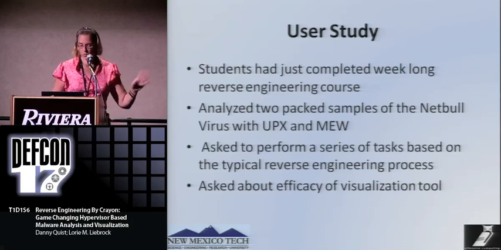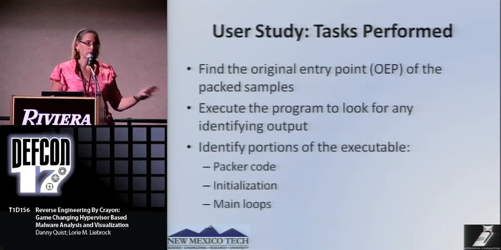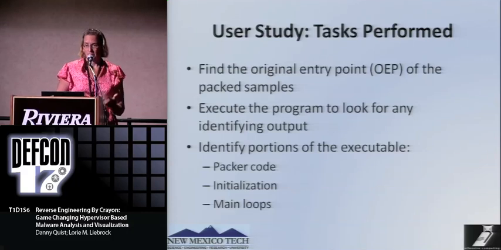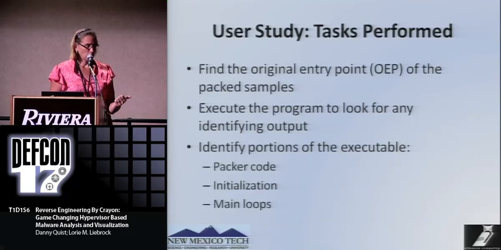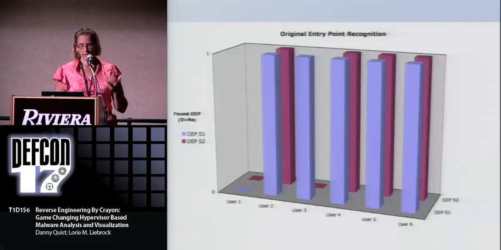and I'm just going to go through this very quickly because we're about out of time. Basically trying to see if the things that he's just walked you through doing in the demo, whether this helps new users or not. They're supposed to find the original entry point, then find these different parts of interest, the packer code, the initialization, the main loops, and if they can, that's great, especially if it's a little faster.